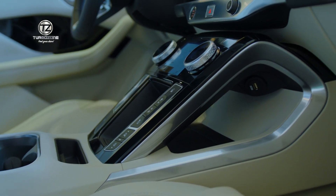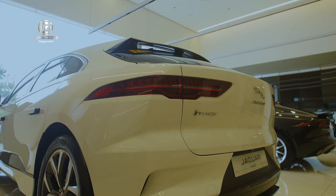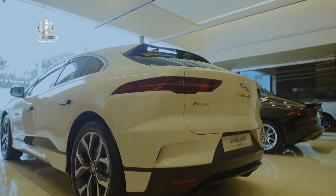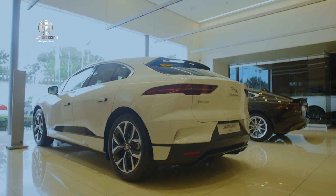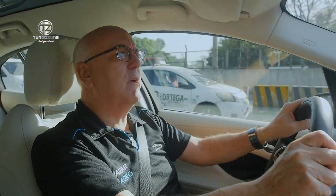One of the other benefits of moving to a full electric car is of course there is no engine, no gearbox. So there's no mechanical noise coming into the cabin, and that makes for quite a different experience. Whether you are under mild acceleration or hard acceleration, it's a different experience because audibly there's really nothing going on.